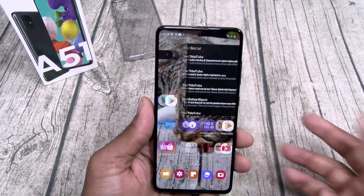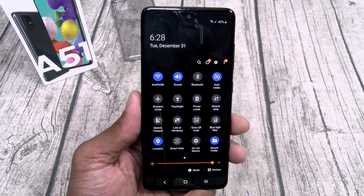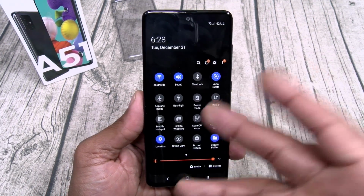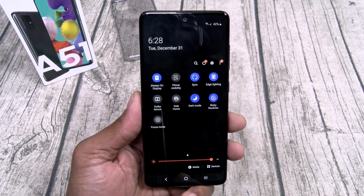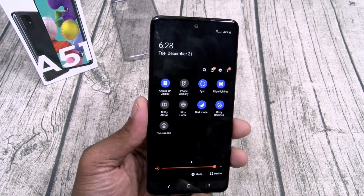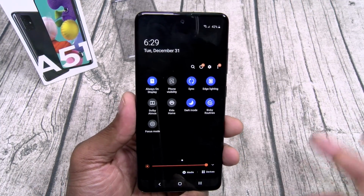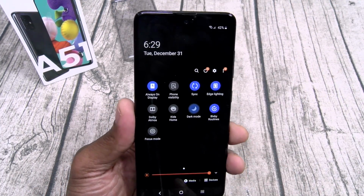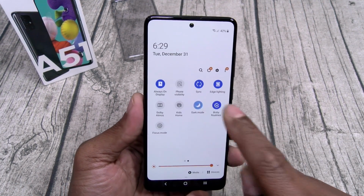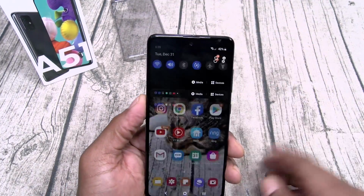That's pretty dope. All right, so let's get back to these toggles real quick. You got link to Windows. So you can link this to your Windows computer. You got all your different power saving modes, mobile hotspots. Let's see, you got Dolby Atmos. Now, Dolby Atmos only works when you plug in your wired headphones. I'll show you what that means in a minute. You got your edge lighting, and right now I got it on dark mode, but if you want, you can have it on standard mode. I think dark mode just looks a little bit better, and if you have an AMOLED phone, it's going to save you a little bit of battery.